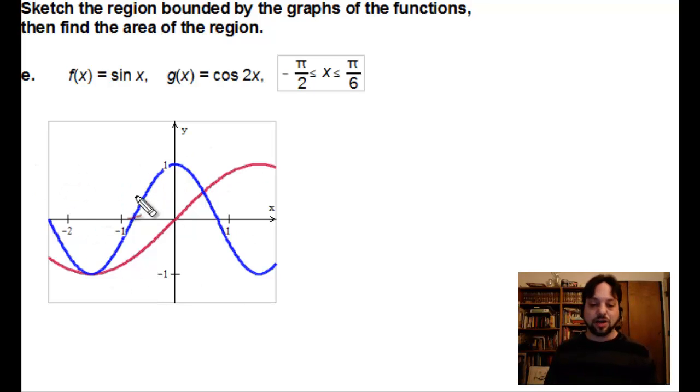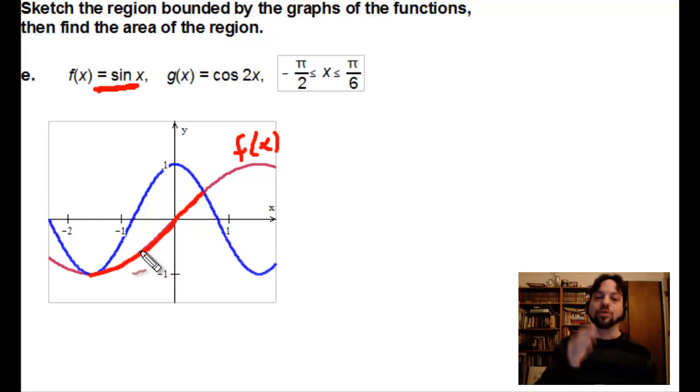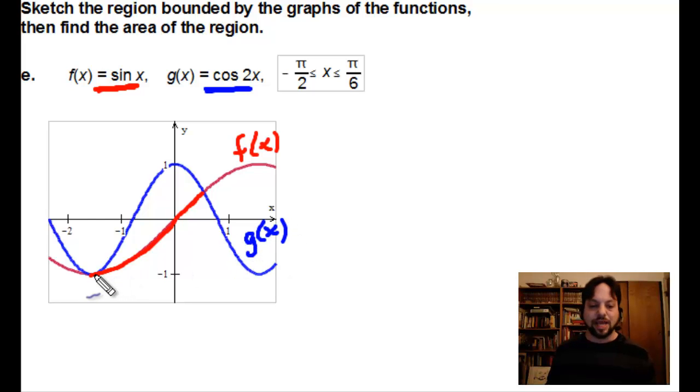I've gone ahead and graphed both the functions here on this graph. And what I need to let you know is that the first function, which, again, I've graphed in red, is actually this time the less than function, if you will. We need to recall that when we're setting up the integral, the less than function actually comes second. And the second function, the cosine of 2x, I've graphed here in blue, and now that's actually going to be our greater than function. So we need to be very careful.